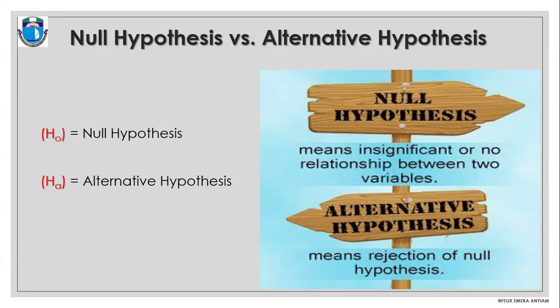Now, if there's no significant difference, you accept your null hypothesis. If the association you've done did not show any significant difference between the two variables you are associating, then you accept the null hypothesis. But if there is a significant difference in terms of the p-value or whatever the test of significance would be that I will show you later on, then you would reject the null hypothesis and accept your alternate hypothesis.